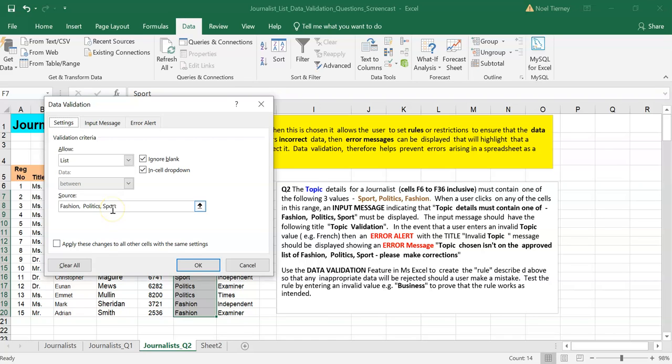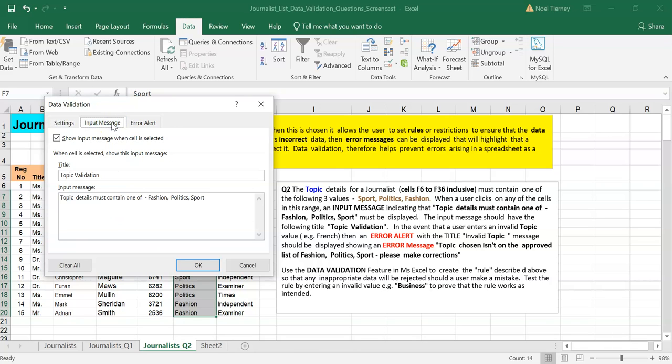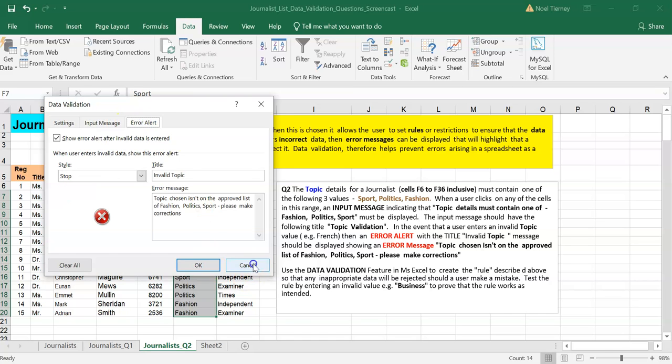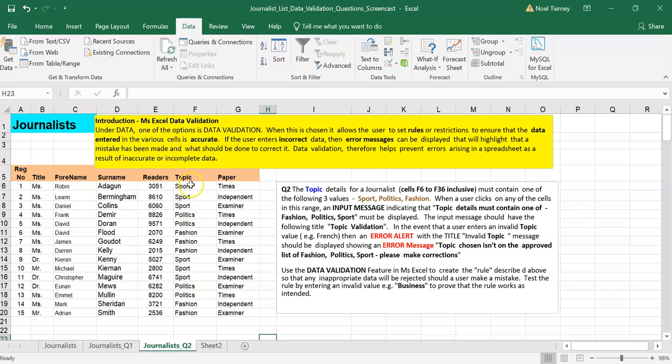That means it applies to every cell in that range. Okay, if some cells were blank, the rule wouldn't be visible here. Same with the input message, it's been applied to all cells, and likewise the error alert. So that's the other way of replicating the validation rule.